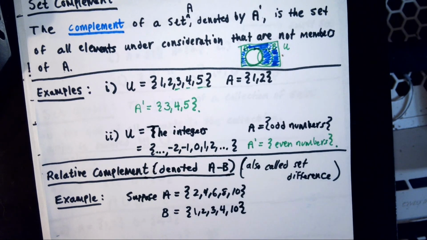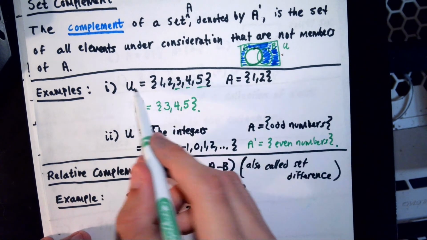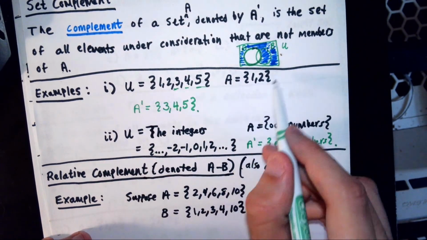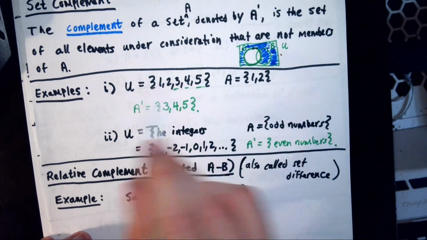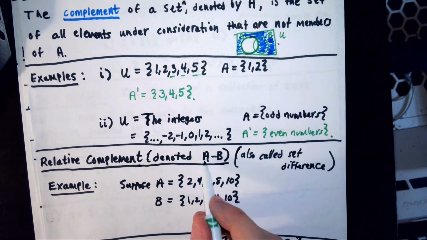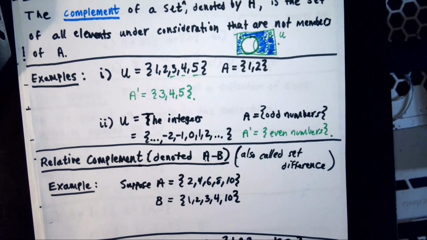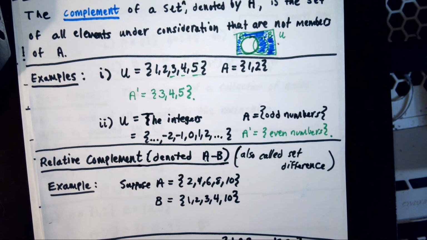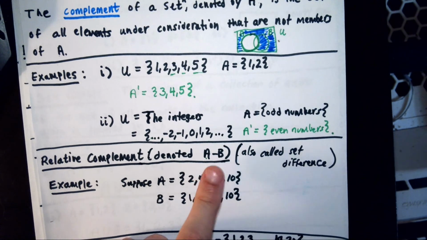So remember with set complement, we consider the universe, and then we throw out all the things that are in A. So we take our universe and we throw out the stuff that was in A, and that's what we were left over with. That's set complement. Well, relative complement, instead of working with your universal set, you'll work with, say, sets A and B. So A minus B is essentially the same exact idea as set complement. So anyway, let's get into this example.